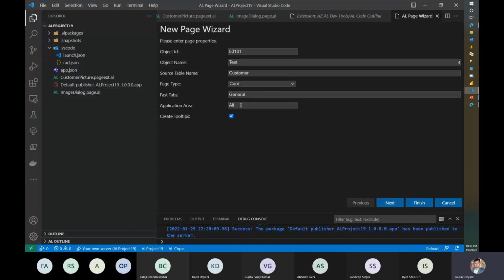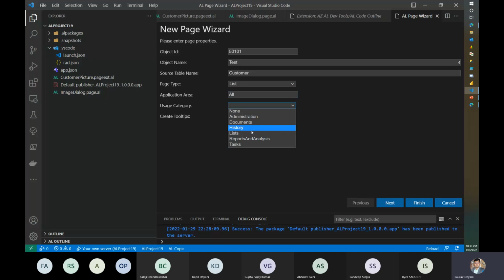The rules will apply here. So you'll see some options here, like what type of page you are creating, what is the application area, do you want to make it visible or not, and if yes, under which menu. But what if we create a page extension and we need to add the fields? When you add a new field in that page, will it come directly with the field name, not with the rec? If you create a page extension using this, it will come.